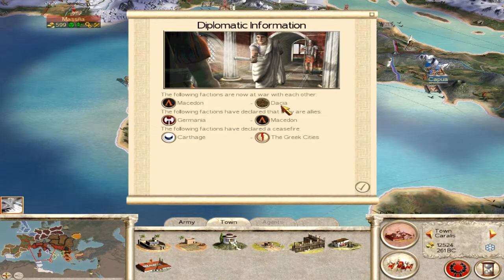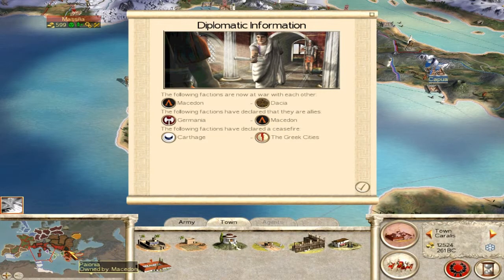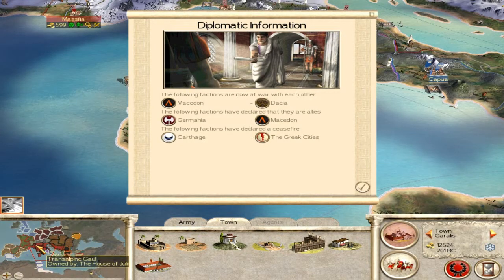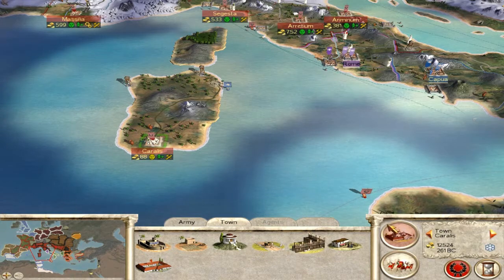Macedon and Dacia are now at war. So that's these guys. Germania and Macedon are now allies. I am allied with these and these. So maybe I want to start moving into Dacian territory and just hold off the Gauls, because I can have two allies taking these territories with possible help. And Carthage and the Greek cities have declared a ceasefire. Anyway, construction.